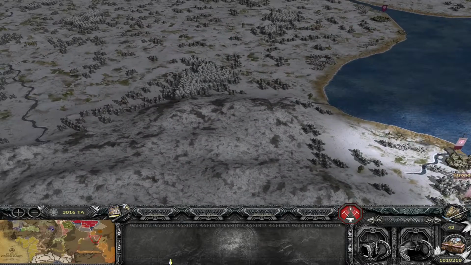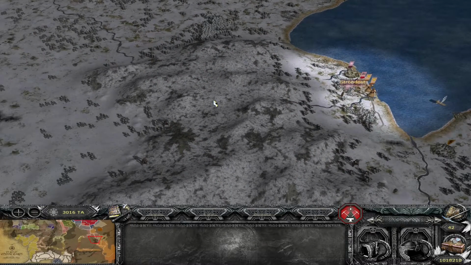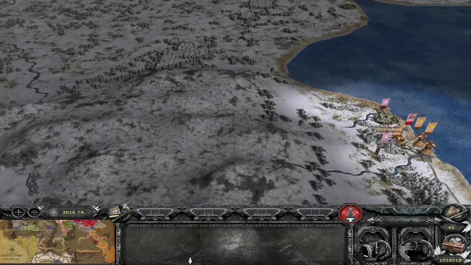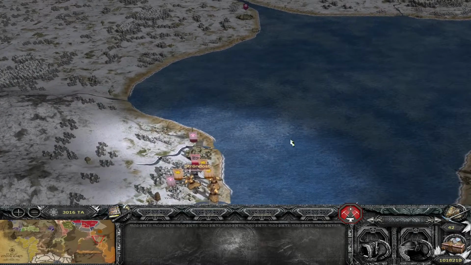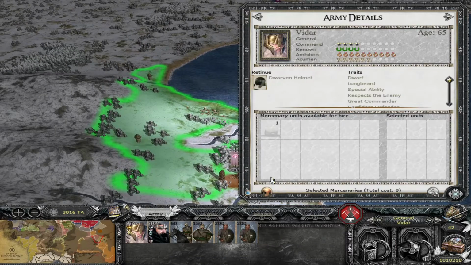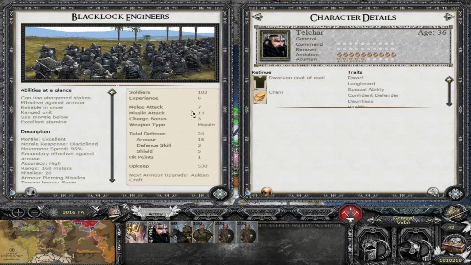But obviously it's been broken, and there's no way for us to bring that settlement back in this campaign at all. Maybe one day, perhaps if Swan's watching, he might bring in the realm of Nurukizn. I think if he does, that'd be really cool, but he hasn't. So Vidar then comes with Iron Fist hammers, and Telkar then comes with the Blacklock Engineers, which is very similar in stats to the King's Crossbows, except their melee attack is a bit worse. But they're effective against armor, they can use sharpened stakes, and they're very good units as well.